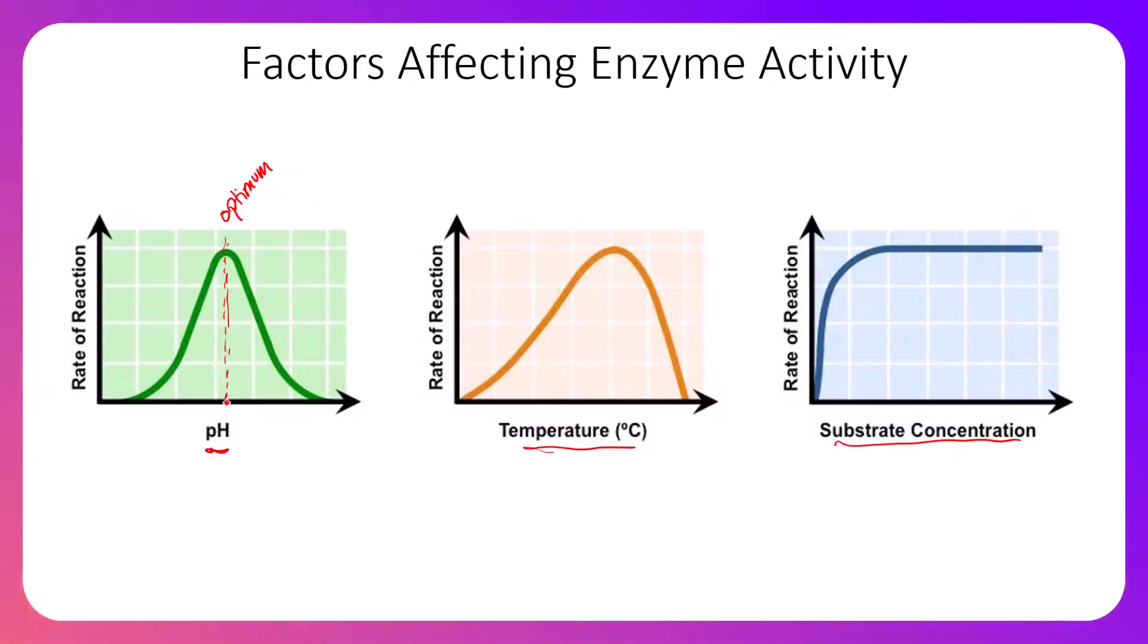And so moving on to the temperature graph, you can see as temperature increases, the rate of reaction increases, generally speaking. But we see sort of an interesting phenomenon happen in the temperature graph where you see this drop-off occur. So we have still an optimum temperature at the peak of your graph. But after that, you see a rapid decrease in the rate of the reaction. So what's going on with this is what's called denaturation or denaturation, which is the breakdown or the changing of the shape of the protein. So we talked about the structure of proteins and we talked about how this is a quaternary protein with this intricate folding. When a protein or an enzyme gets too hot, that will break some of those bonds and actually change the shape of the protein, which is an irreversible occurrence, which would cause the loss of the function of that enzyme.